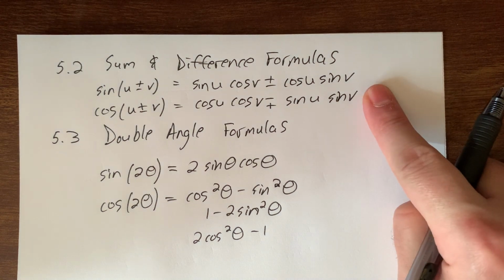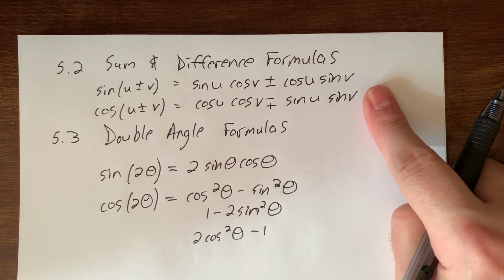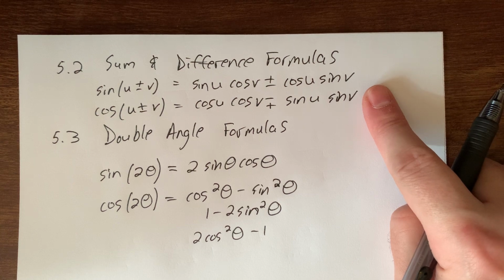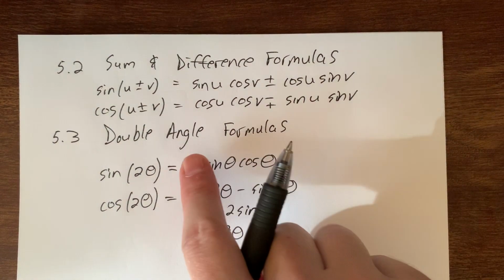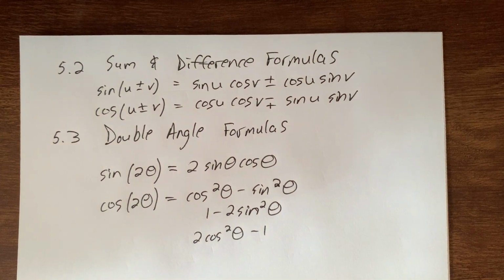I will talk about the sum and difference formulas for sine and cosine. They include one for tangent. It's unnecessary because we can do it for both sine and cosine, therefore get the answer for tangent. Same thing with the double angle formulas. They also include half angle formulas. They remind us of cofunction identities.